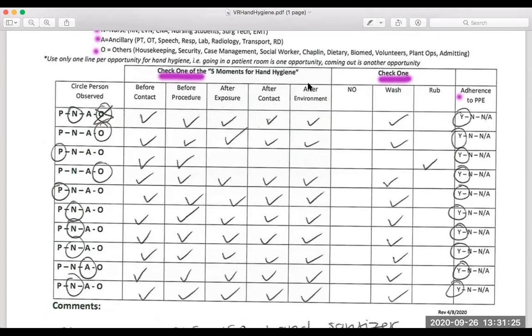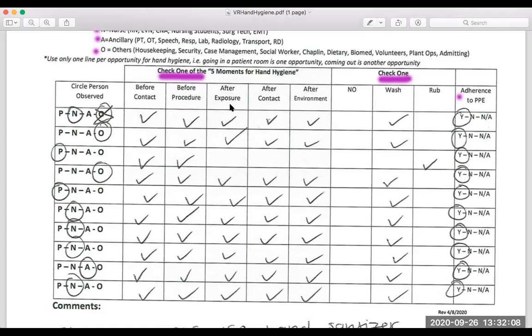That would be leaving the patient's room, possibly leaving the room in the ER where they've done the vital assessment, after contact with patient, before contact with patient, before a procedure, let's say vitals in the ER, that could be 1 procedure. After exposure, this can be also when a lab sample needs to be taken down. Occasionally, the lab samples will be collected by 1 person and handed outside the door to another person that's waiting.